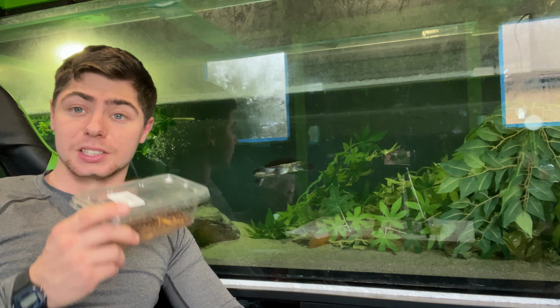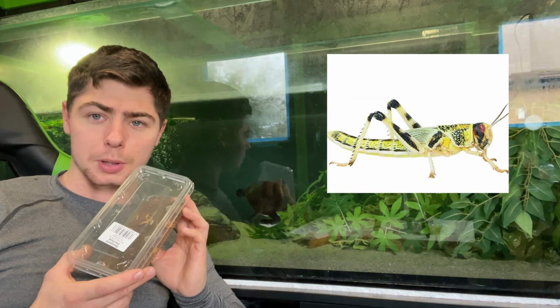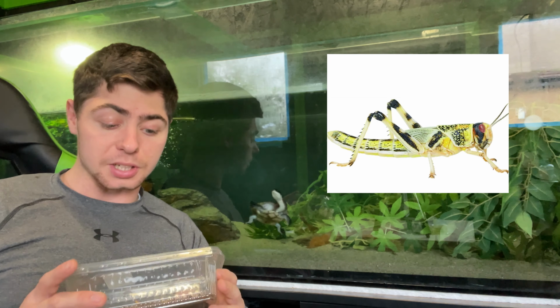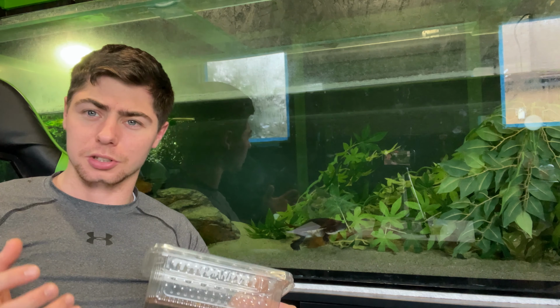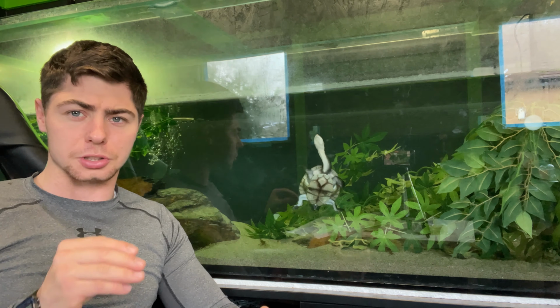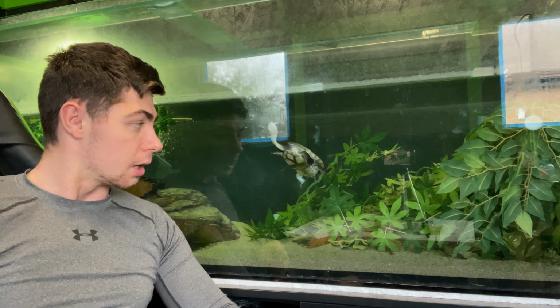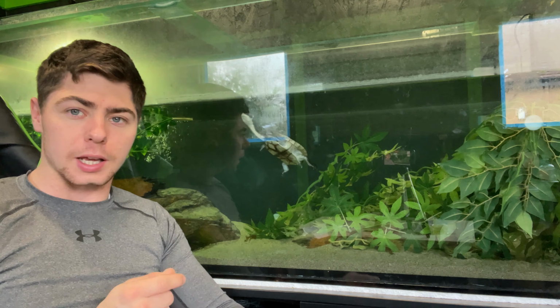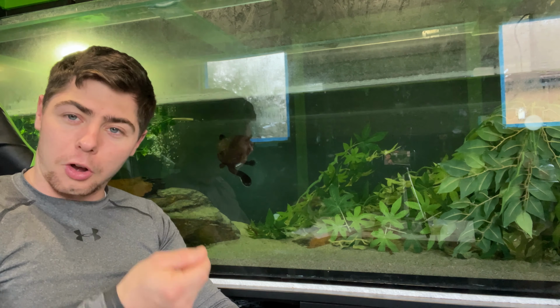So the first way I enrich my turtles personally is live food. Now the reason I use live food, such as these mealworms here, is it really activates their hunting and predator skills, especially for our Rotiolus snake necks. Our snake necks are known for being great hunters. You can see that in how they catch their prey, just snap and grab so quick. But yeah, having that live food, it kicks something in, like something just clicks.